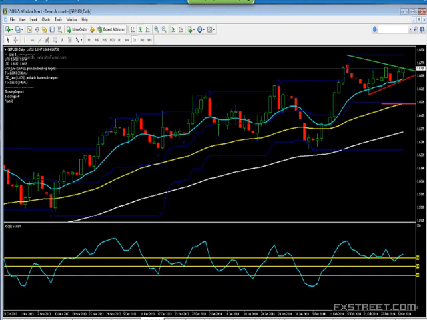Maybe on some of the cross pairs. Euro Swiss franc, guys. That's one that I've been pointing to my own guys. It's an easier trade because you've got the peg down there at 120. We came down to 121 on Sunday night. Buy the heck out of it and just put your stop at 119.95. I've been long repeatedly Euro Swiss franc between 122 and 124. Never been stopped out on the trade. But if you start going long towards 124, not really recommended either, because there seems to be a cap around 125 also. But the 121, 120, these are big levels. Swiss franc's done a heck of a job holding that peg. Will it hold forever? That's hard to say. But for now, it works until it doesn't work anymore, right?